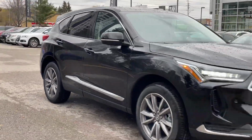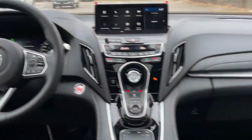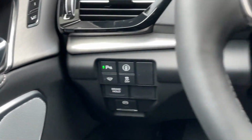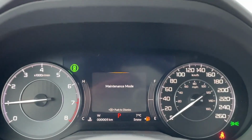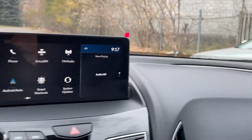And with up to 28 mpg on the highway, it's surprisingly efficient for its class. Inside, Acura loads the RDX with premium features as standard. Leather seats, a panoramic sunroof, a premium audio system, and advanced safety tech. No overpriced upgrade packages required. Another advantage of the RDX is resale value. While many luxury SUVs lose a huge chunk of their worth in just a few years, the RDX holds strong thanks to Honda's reputation for durability. It's the smart pick for those who want sophistication and reliability wrapped into one.